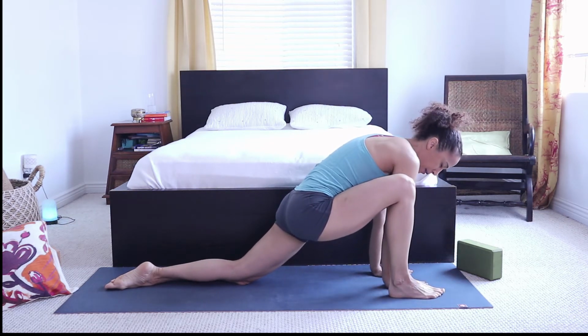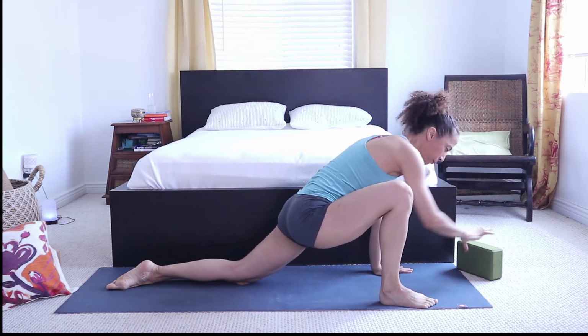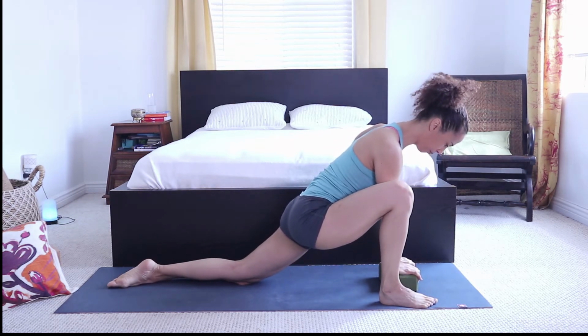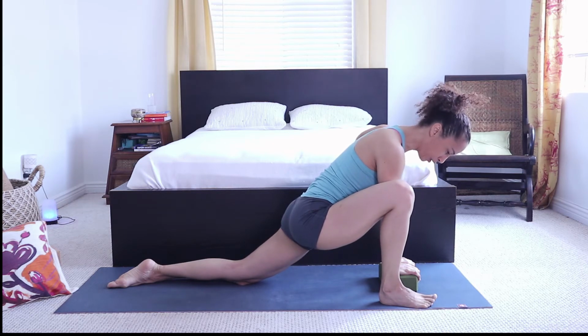Both hands inside. We're gonna scoop the foot a bit outside. You can hold it right here. You can have your blocks, hands on the blocks. Just gonna hold, releasing tensions by slowing down the breath.